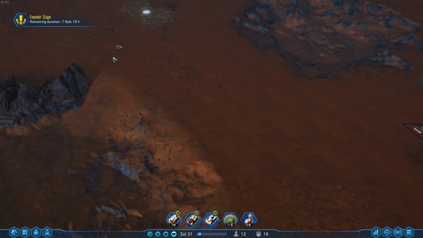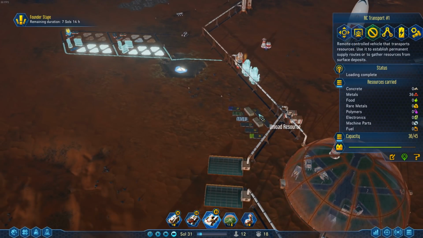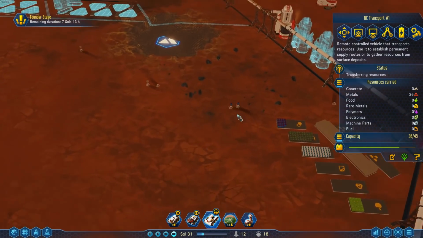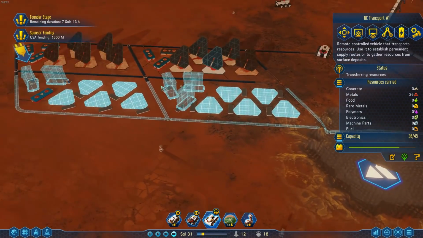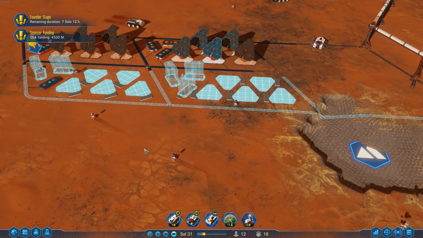Where's our metal dude? Yes, it's okay. He has copious metals on him. He just needs to bring it down here. Alright. Are you taking... What are you taking over there? Oh, polymer. Do you use polymer, don't you? Yeah, okay. Right, come on, dude, hurry up.